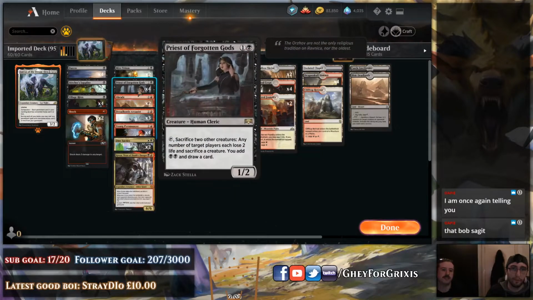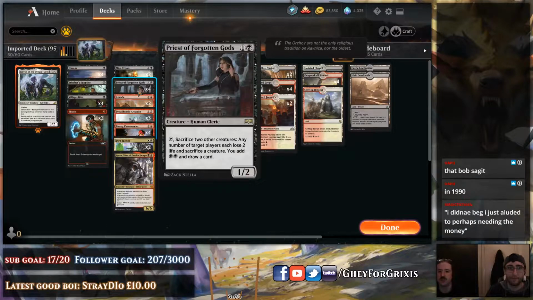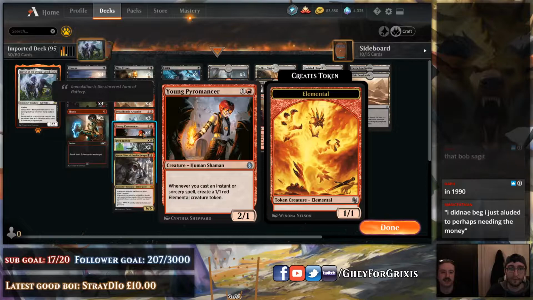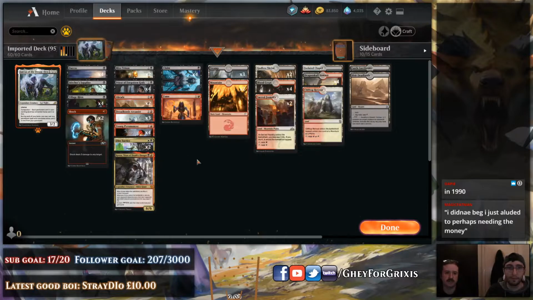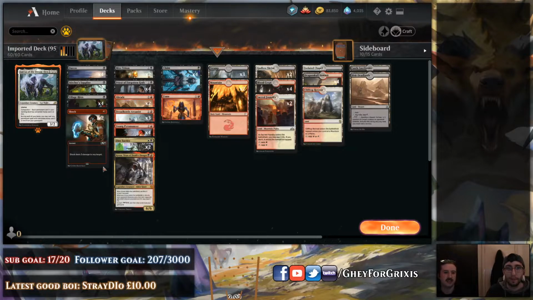The core of it is Priest of the Forgotten Gods. Priest of the Forgotten Gods kicks ass. We all know this. It does stupid shit when you play it right. And when you combine it with things like Young Pyromancer to give you unlimited sacrifices, sacrificing Kroxa while playing it, just beautiful. Stuff like your Stitcher's Supplier is great as well, your Lurrus to basically fuel it infinitely, and it's all you need. Essentially, it's like a weird combination of hand control, self-mill, incredible value plays.